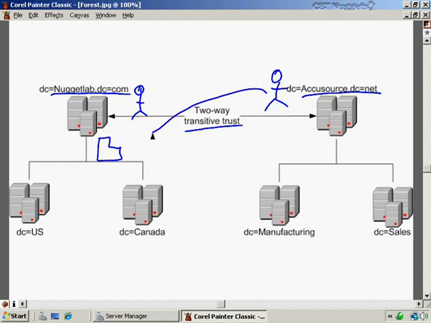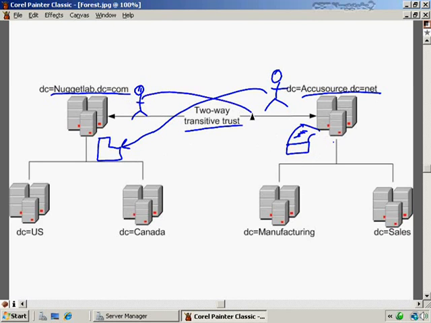I can grant that user permission to access that particular folder, and I can see these user accounts over here and grant access to whoever I want. And because it's two-way, I might also have something over here. Maybe I've got a printer. That's supposed to be a printer. And that's supposed to be paper there that comes out with words on it and stuff. And maybe I want this user here to print to that printer.